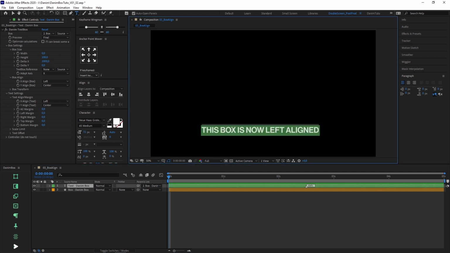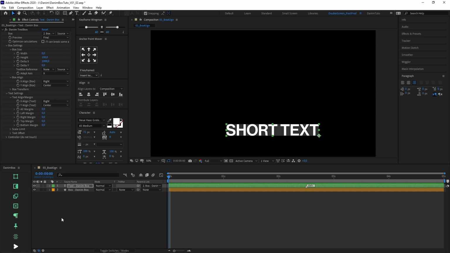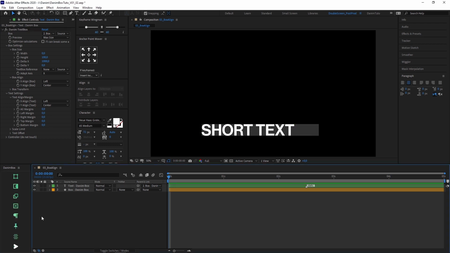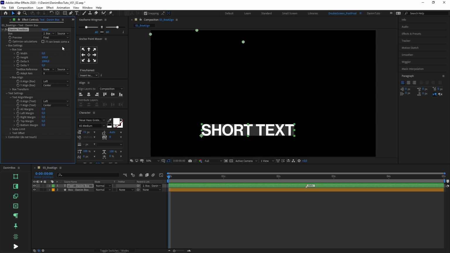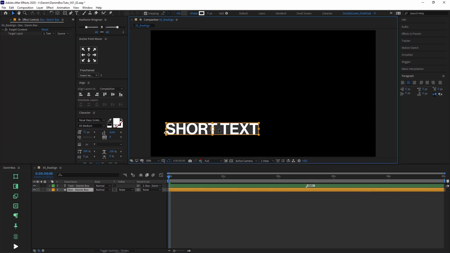Let's shorten the text a bit and modify the alignment to give you an example. And when I compare with max size selected, you will notice that the box actually stays at the same position. Alright, let's select back Final in preview mode. Now that everything works fine, let's put the lower third back on the left.